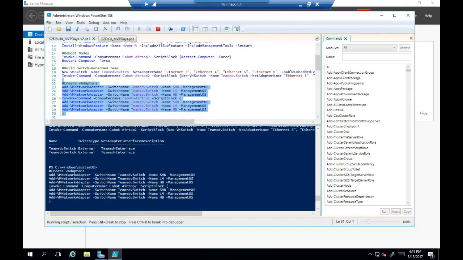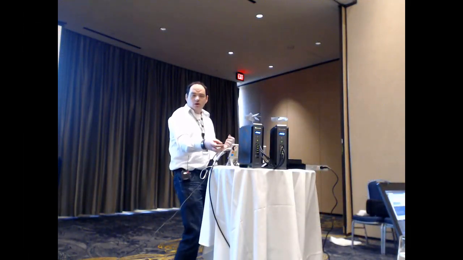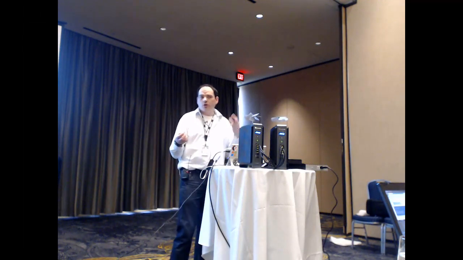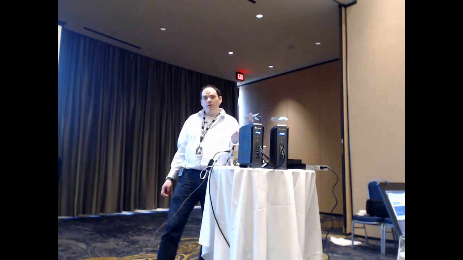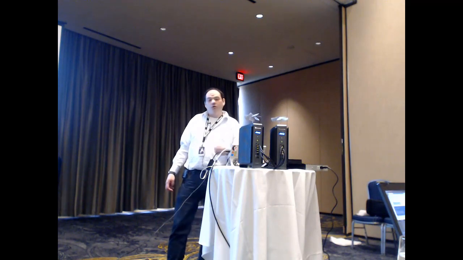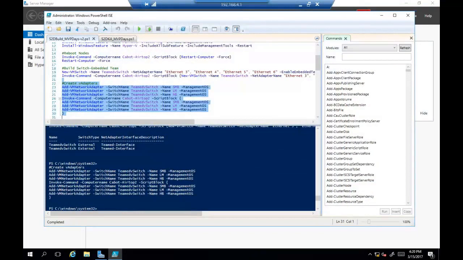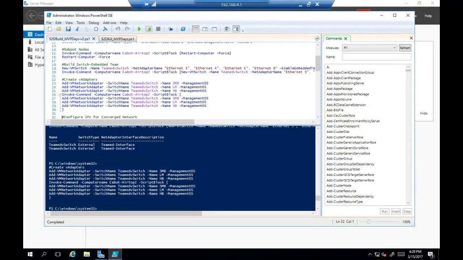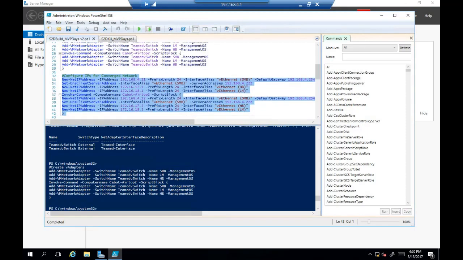So I'm going to create. So I've now taken these 4 ports and combined them all into one vSwitch. Now from that one vSwitch, I'm going to create 3 virtual network adapters off them. One is for my SMB traffic. One is for my live migration traffic, which is a part of my cluster. The other one is for my heartbeat traffic, which is another part of my cluster. So those are now created. By SMB, you mean Server Message Block? Correct. Server Message Block.